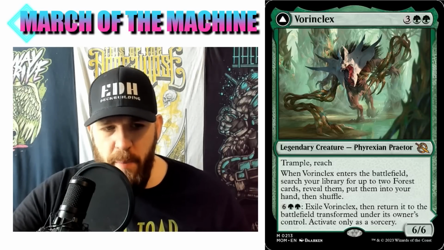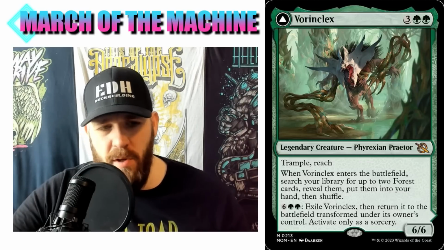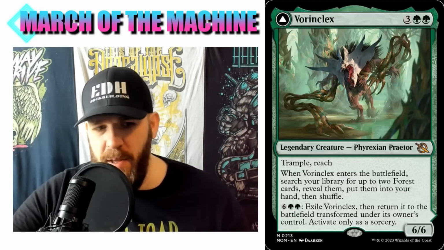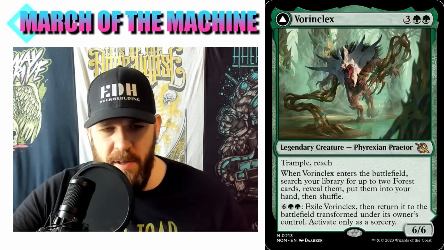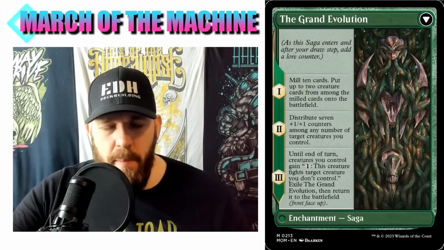Of course, we're going to transform it. 6 green. That's quite a bit. In fact, that's the original cost of the original Vornclex, I believe, right? So that might play into something here. Then return to the battlefield, transformed under its owner's control, activate only as a sorcery. On the back is what's probably really going to matter here.